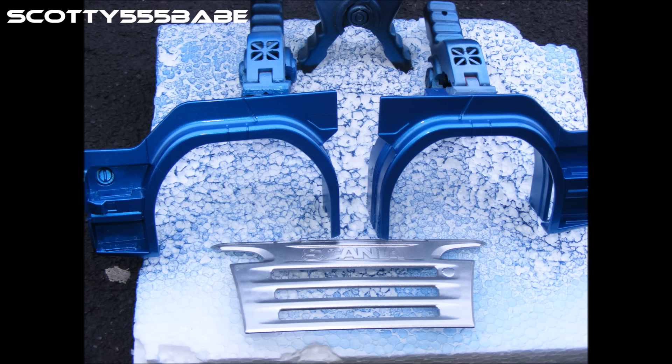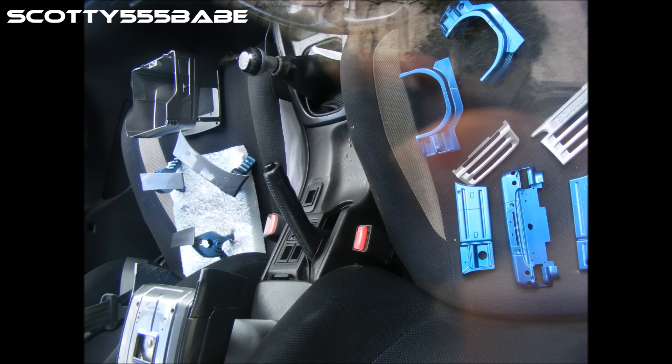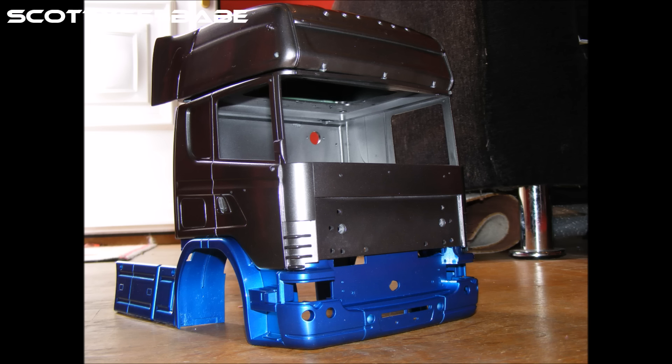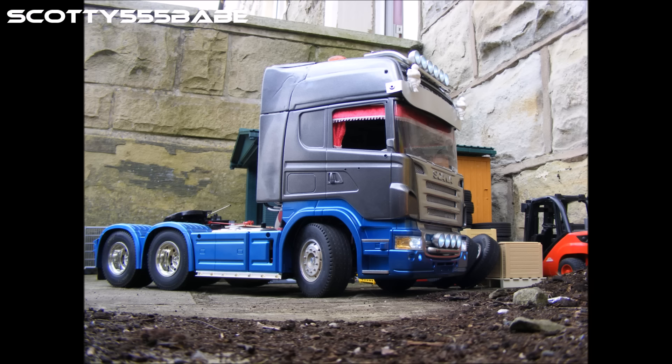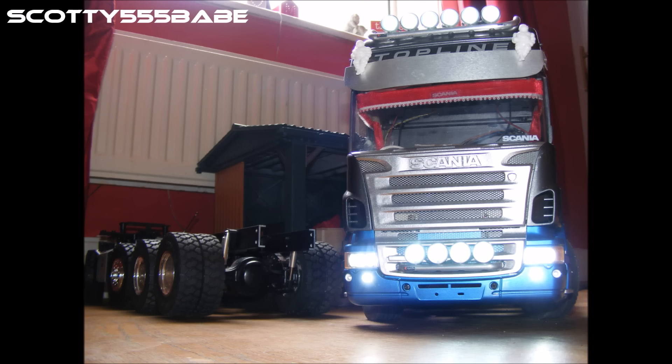There's the blue against the silver looking nice — I'm really happy with this. I wanted to paint this Scania first before I do my Mercedes, just in case I didn't like the color scheme. Hot summer day made the car a perfect place to bake the parts. That's how it's looking put together, and I'm happy with it, so I've now made a start on my Mercedes in the same colors.